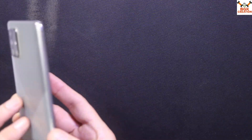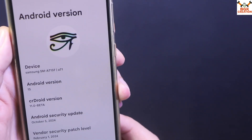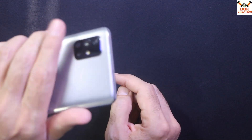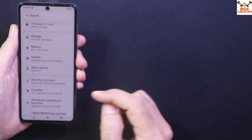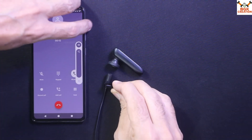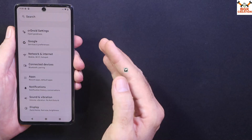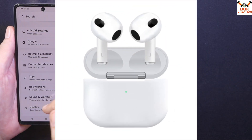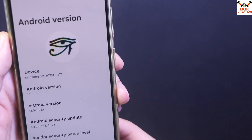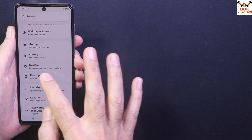Good morning, good afternoon, and good evening. Today I have good news: CrDroid Android 15 latest version got released for the Galaxy A71 and I have flashed the ROM. The ROM is good — I have checked Bluetooth connectivity, and wireless devices can be connected with the Galaxy A71 running CrDroid Android 15.